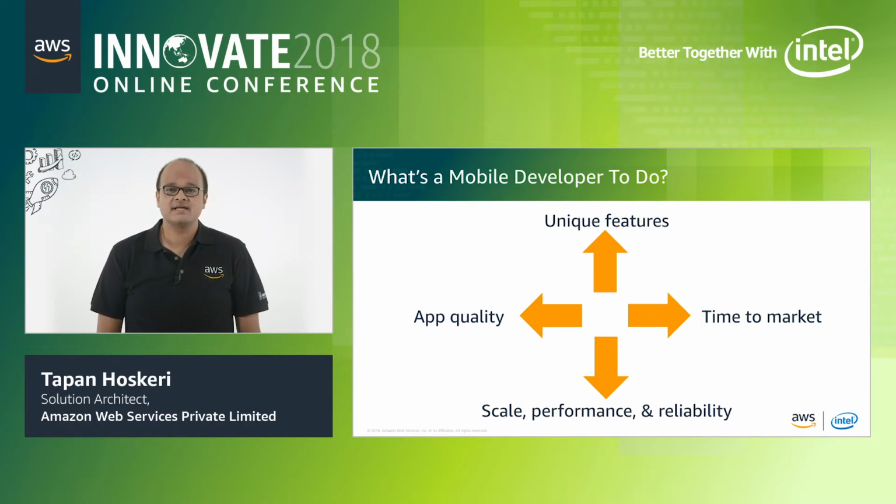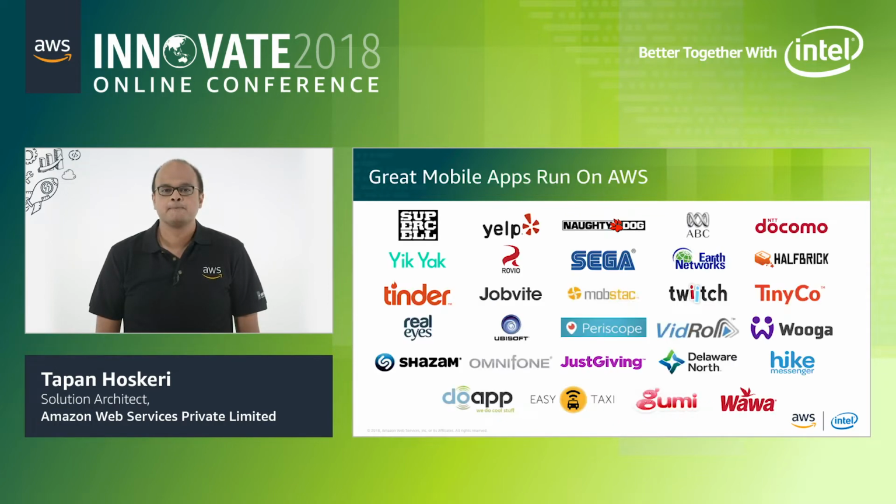Adding more features can get you more users, but if those users start seeing app crashes or slow response times, the abandon rate is going to be very high. And after you launch your app, knowing what the users are doing with it is extremely important. If you invest engineering time in the wrong features, version 2 of your app may not meet user expectations. The AWS services which we'll cover in this session are designed to help developers to effectively overcome these challenges.